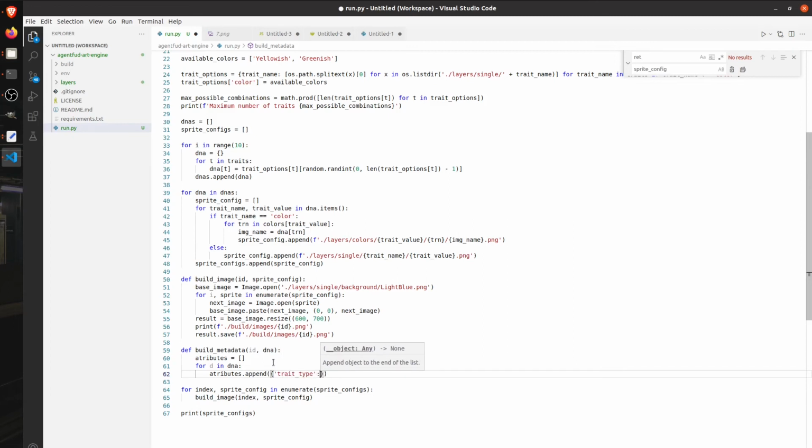The first key is trait type, it's d. The second one is the value, which is the DNA d, the second element.